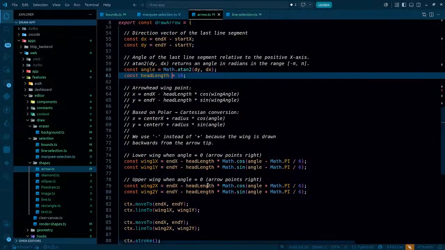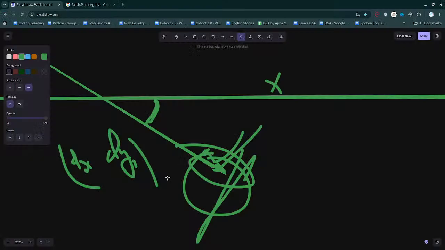Once we have the last point of this particular line segment, suppose we have this line, and we want our arrow wings to be 30° in this direction and 30° in this direction. So we know that we want 30°. We already have the angle relative to the x-axis. Suppose it goes on like this, and this is the angle that we have, whatever angle that would be. If I subtract 30°, it will go to the lower degree.